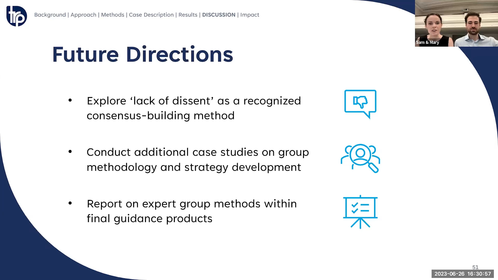We think that the use of a lack of dissent to build consensus can be explored further. While it doesn't involve formal features such as a survey, there is still room to investigate if there are commonalities across groups, if there are settings where it's most appropriate, or if there are best practices to facilitate it. We can't discuss future work without recognizing the biggest limitation of our own research, which is that this was a single case study, and so generalizability is low. Our biggest call to action for future work is to conduct more case studies looking at expert groups and the development of system-level strategies. When a case study is not feasible, future expert groups can still briefly report on their methods to help build data points that could later be synthesized, which would also promote transparency on how decisions are being made.